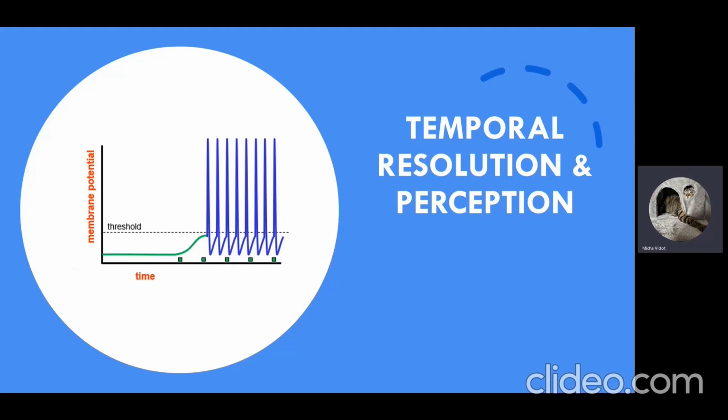We then have a concept called temporal resolution. If you're tapping the same afferent repeatedly, the afferent might not be able to respond quickly enough because of the refractory period. And because of this, it causes repeated action potentials, which are no different from an action potential generated from continually touching that afferent. So your brain will interpret this as one long touch rather than multiple small touches.